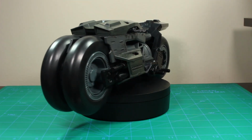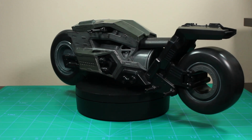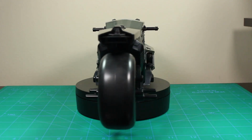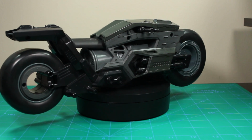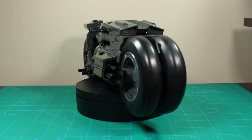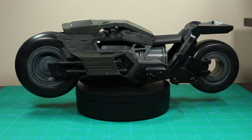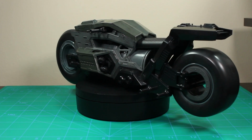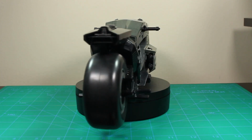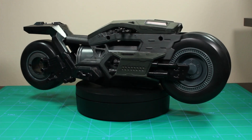Okay, looking at it outside of the packaging here, as you can see, I think this is really nice. To be honest, I might like the White Knight version a little bit more. I don't have any of the 2022 Batman stuff, unfortunately, none of those vehicles, but this one here is pretty good looking. I think it looks better than the White Knight version, but I just like the features on the White Knight a little bit more. But this is still really nice. 25 to 30 bucks, I believe. Might be a little bit steep, but still really good.